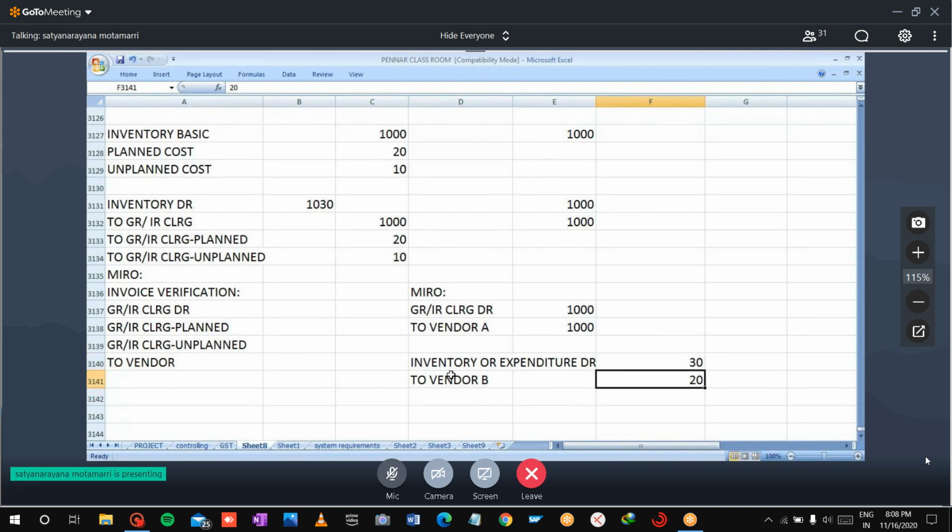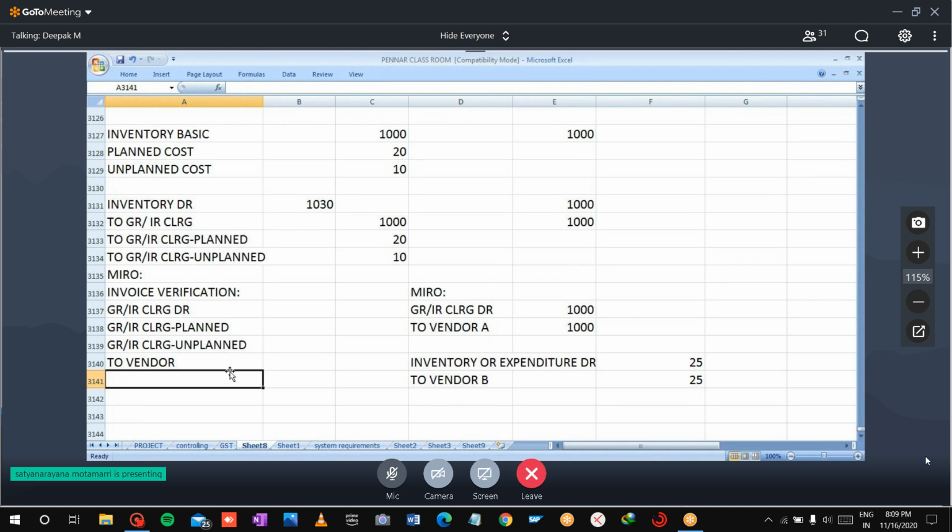So here we get the exact amount. Here, with unplanned cost, it is not the exact amount. Always some amount will be unplanned, it's not planned. Actual cost may come, may not come. It can be more, it can be less. Here I know the exact amount. Suppose instead of 20, 30, the cost coming is 25. Here there is no unplanned cost, it is actual cost only. You can add to material or debit to expenditure, your choice. Most of the companies follow this method, because otherwise you always plan some amount, but actually it will come less or more. The vendor will not be the same, a different vendor will be there. That is the problem.